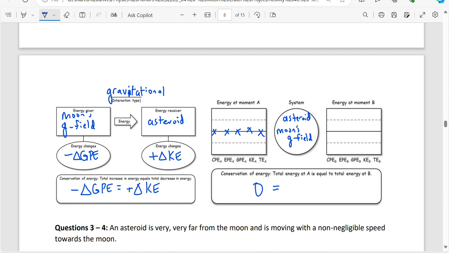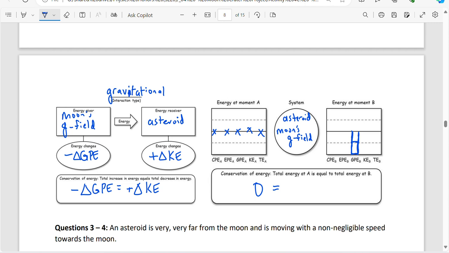So we start off with 0 energy at moment A. 0 relative to all of our references. Now, the gravitational energy is at its maximum value at moment A because infinitely far away means we are as high above the surface of the moon as we possibly can be. That's the most energy. And so the change in energy is going to be a drop. We also saw that when we put a negative sign in our giver and receiver diagram. And so we start at 0 and the gravitational energy goes down. That means we have a negative value because we have less energy than we had at moment A. And we said just by our choice of reference that we had 0 at moment A. So now we have a negative amount.